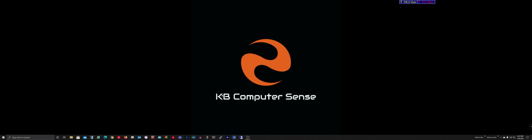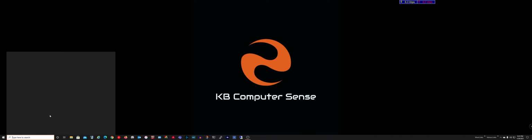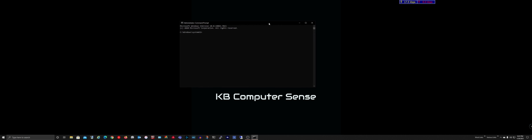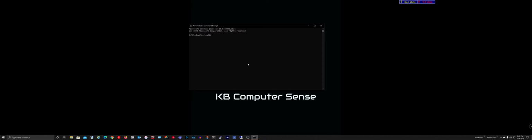So to start off, you're going to start a command line. Normally what you do is come into your search bar and type in CMD, and that'll bring up your command prompt. But in order to run this correctly, right click on the command prompt app and choose Run as administrator. This will come up and ask you if you want to run it. You go ahead and say yes, and that will bring up your DOS box. From here, you type in the command diskpart, and there it'll come up with the command line prompt right there.